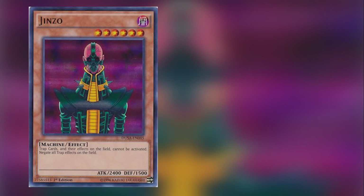Moving on, another monster that recently came out and is very expensive right now. Let's get 3 Jinzo in this deck. Yes, I am talking about the Trial of the Pharaoh European promotional Jinzo. It's only available in Europe right now. There are copies floating out there. People are selling these. I tried really hard to track down the market price of this. There just isn't one.